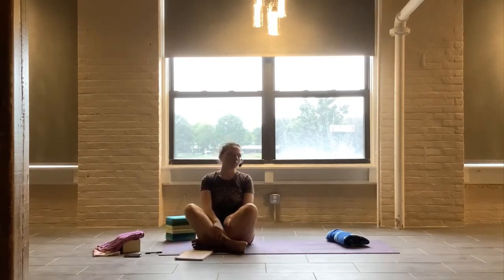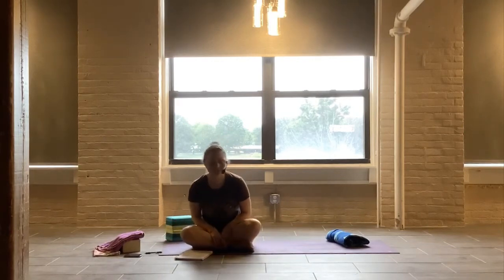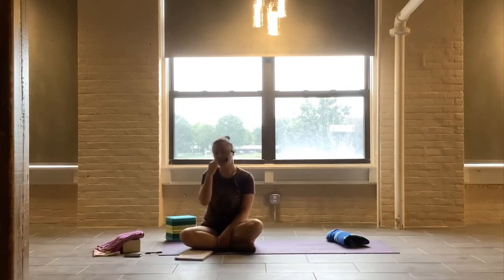Now bringing some movement back into the body, wiggling the fingers and the toes. Bringing that movement up the arms to the shoulders, maybe shrugging the shoulders a little bit. Up the legs to the hips, maybe rolling the hips back and forth on the mat. Turning the neck from side to side. On your next inhale, if it feels good to you, take a nice long stretch and a yawn. And exhale with a sigh.